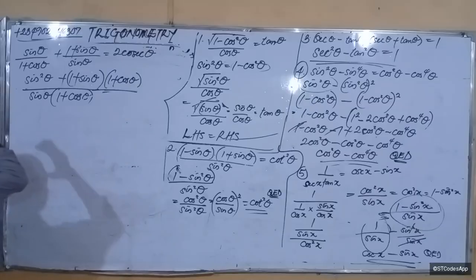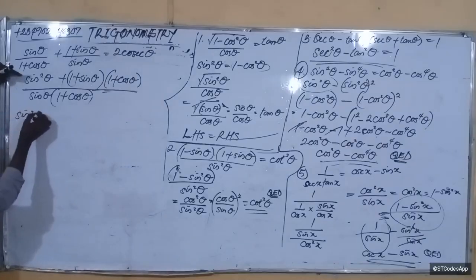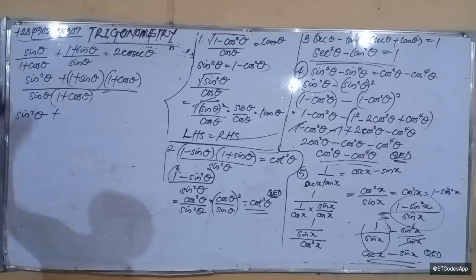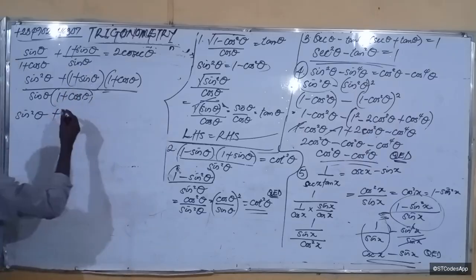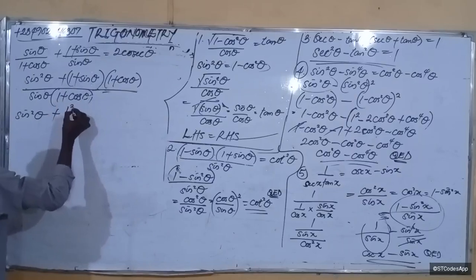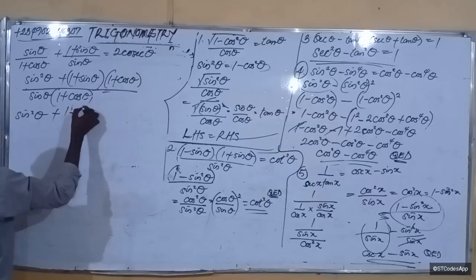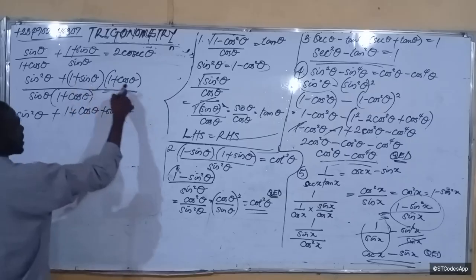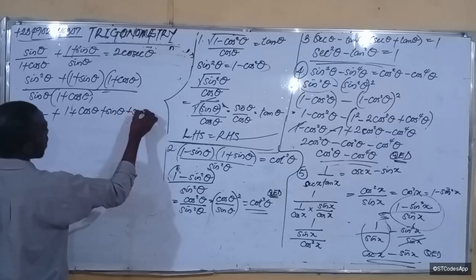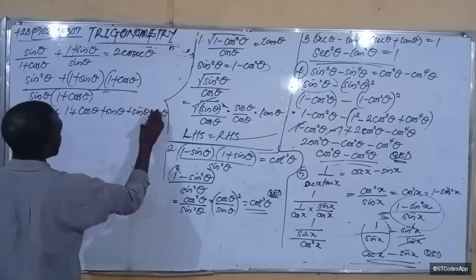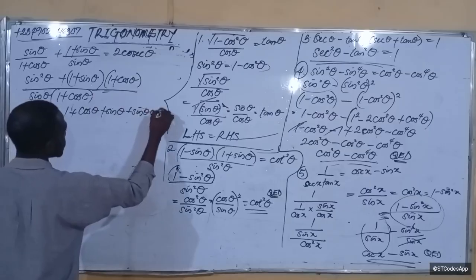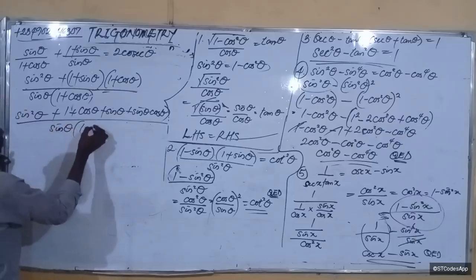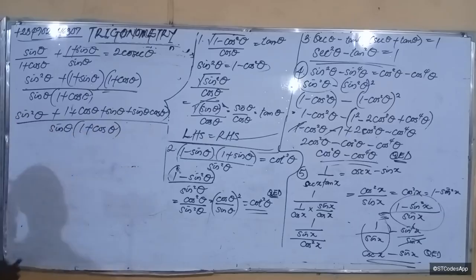Now, we have that sine squared theta. Never you come and cut from here, please. I've seen students do that on mathematical things. So this times this will give us 1 squared, which is 1, plus this times this, cos theta, then this times 1, plus sine theta, plus sine theta cos theta, all over sine theta into bracket 1 plus cos theta. Now, what do we do from here?